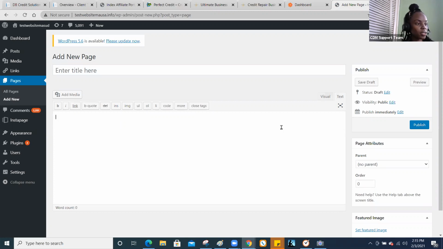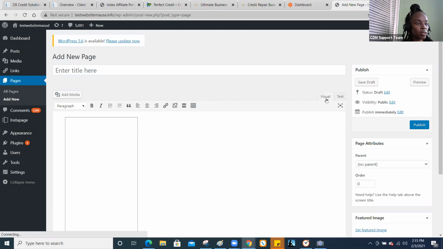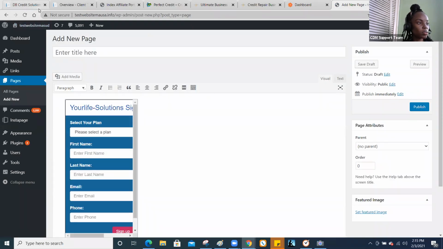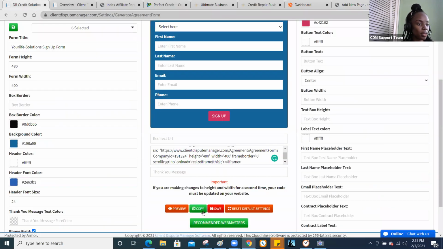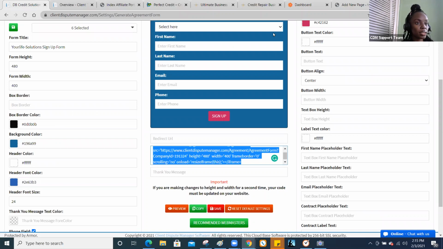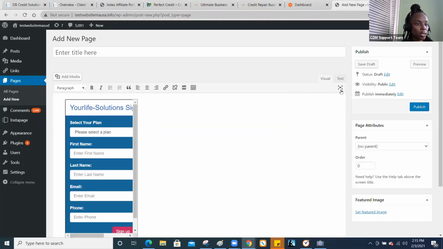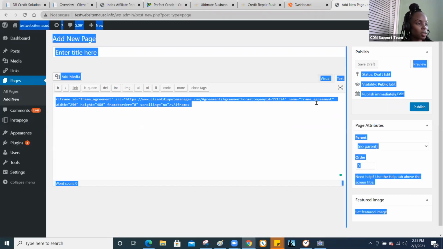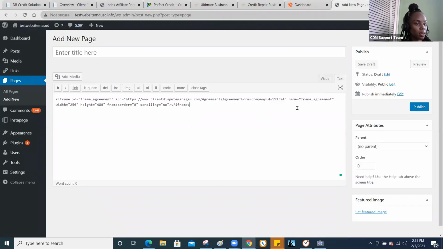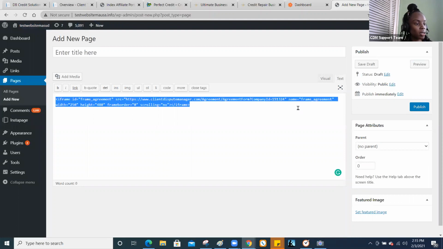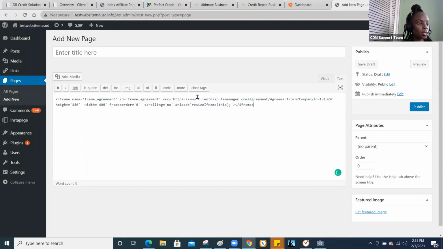I did not save it, so I need to paste the code. Let me copy here again, because I did not save that one. So go back to text here. And I'm pasting.